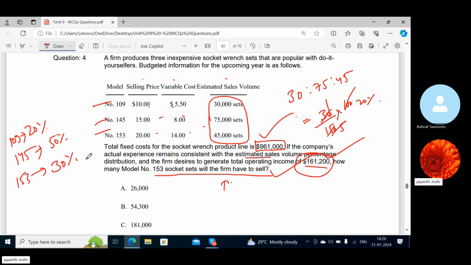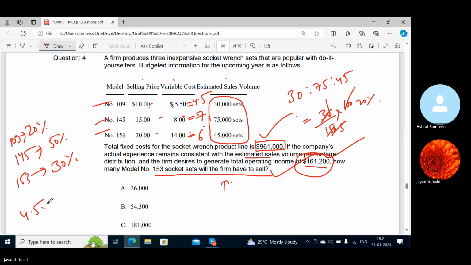Now what we'll do is find out the unit contribution margin. Weighted unit contribution margin, because we have the proportions, right? We know the total number of sales. Instead of going for all big numbers, we directly took the ratio and are directly finding. So sales minus variable cost is contribution. Can you tell me how much? 4.5, I think. 7, 6.